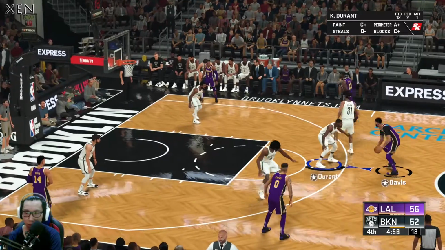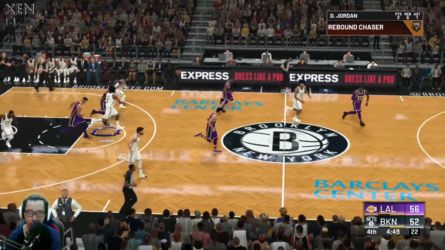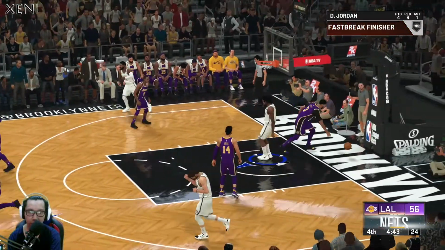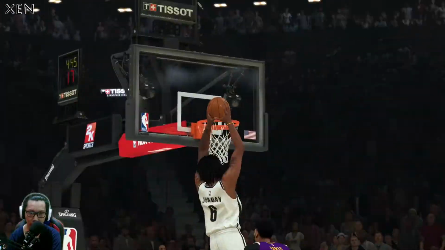Keeps this a 2-possession deficit. Here's Davis. Doesn't go that time. Durant with some nice D. 4-on-3 break. Here's Jordan. And DeAndre Jordan throws it down. And that's what Jordan does best. An extremely lethal dunker.